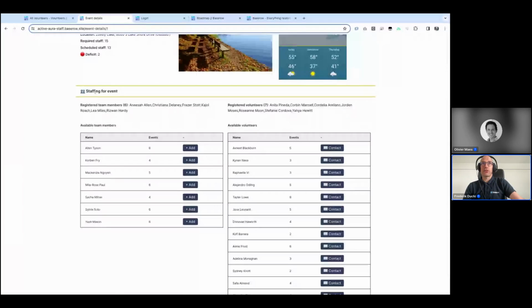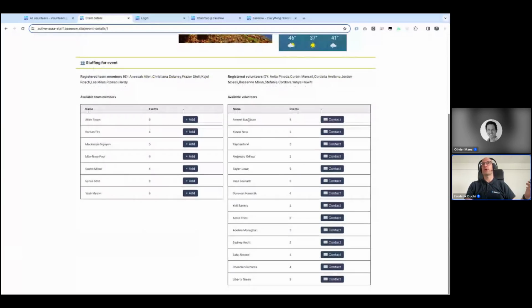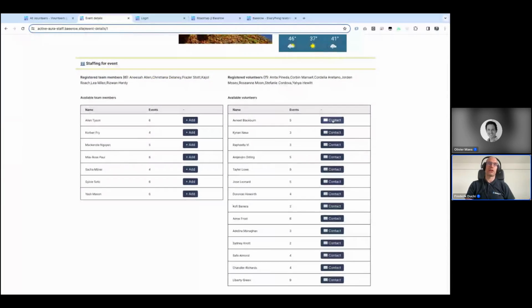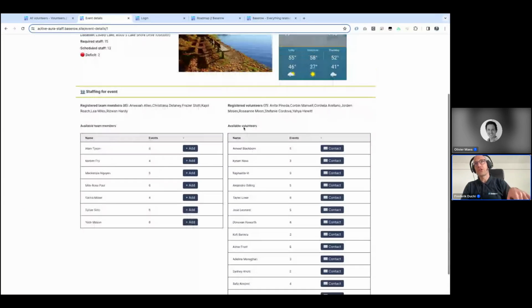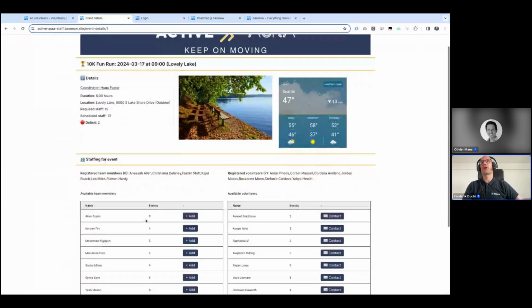Then I have the staffing for this event. Those are the team members that are registered, and those are the team members that are still available. For my volunteers, those are the ones that registered, and those are the ones that are available, and I can contact them. The major difference between team members and volunteers is that I can add my team members, my employees.